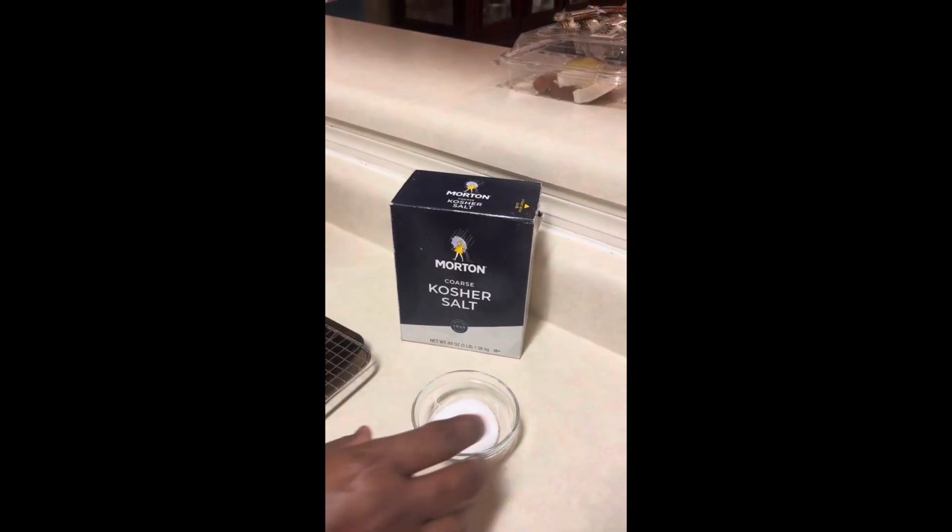We're gonna take about a teaspoon to 2 teaspoons, or 2 teaspoons and a half, and we're gonna sprinkle it over the whole chicken. I went ahead and split this. I took a little bit past spatchcock. We're gonna get this salt on it, get it in the refrigerator overnight, and then I'll be back with you tomorrow morning.